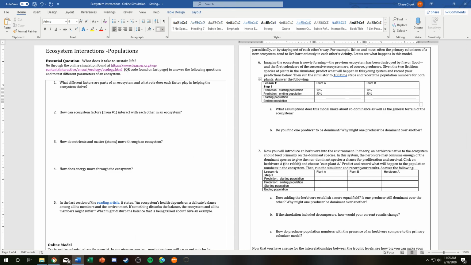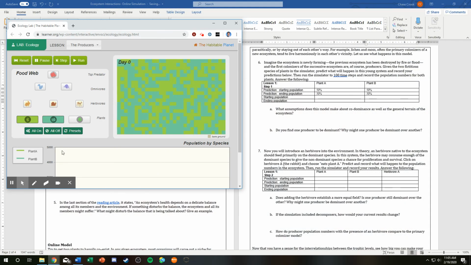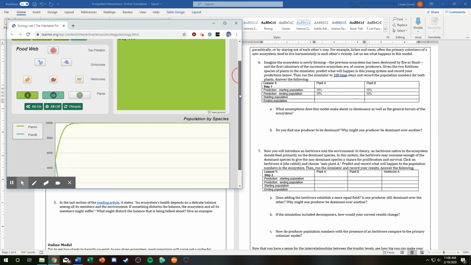And then what I can do is test this, and it says to do it for 100 time steps. So I'm going to run it till day 200 pretty much. And I'll push pause when it hits that. Okay, so I guess it doesn't go to 200, yeah. So there we go. Went to 100.